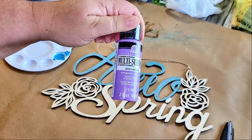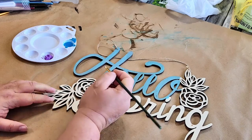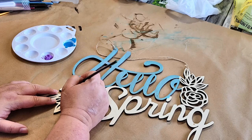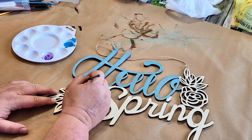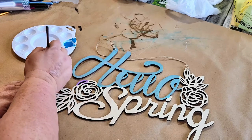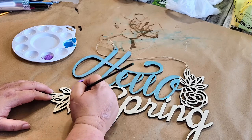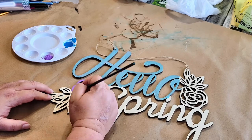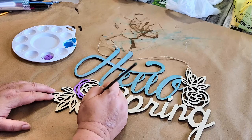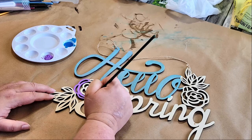Now once we have hello painted, I'm using this lavender, and I'm just going to start working on these flowers. And I'm sorry about the camera angle of this, when all you can see is my fat hand. After I videoed this, I was like, you can't even see me painting. So my fault here, but I'm painting the outer parts of the flower purple, which you'll be able to see here in just a minute when I move my hand. There you go, right there. So I'm painting the outside purple. And then I'm going to paint the inside with the pink.